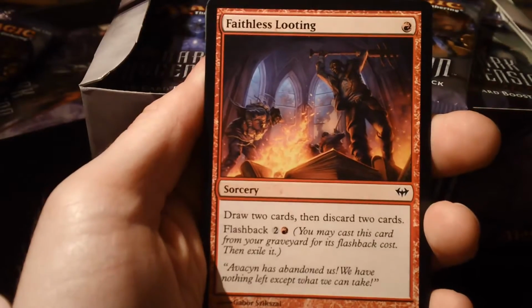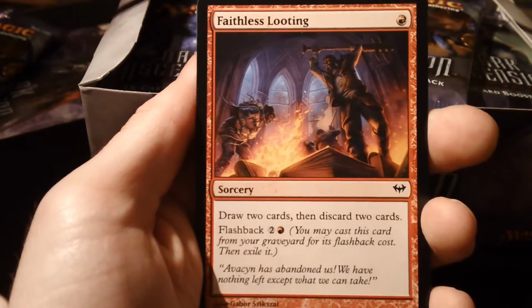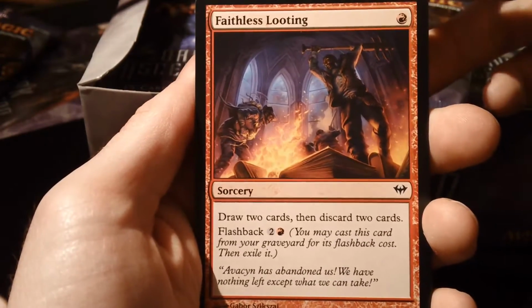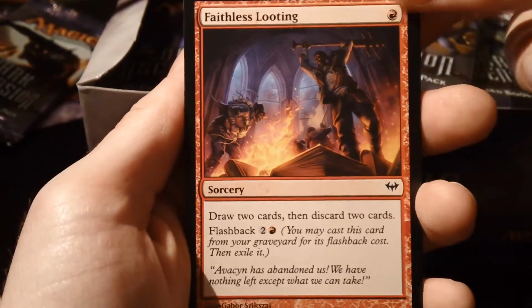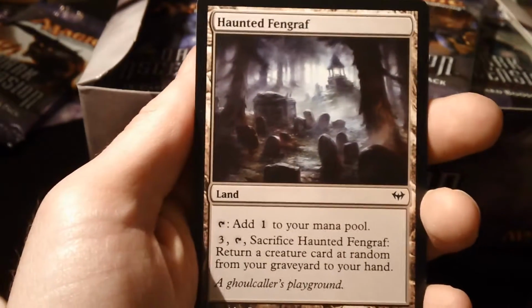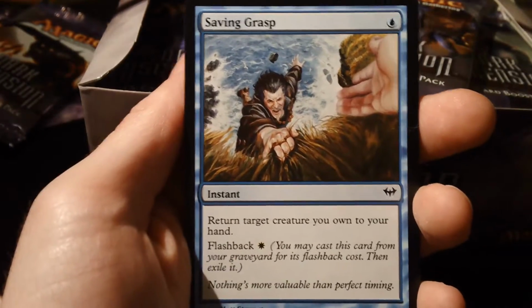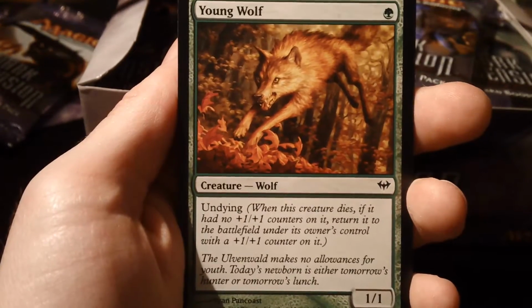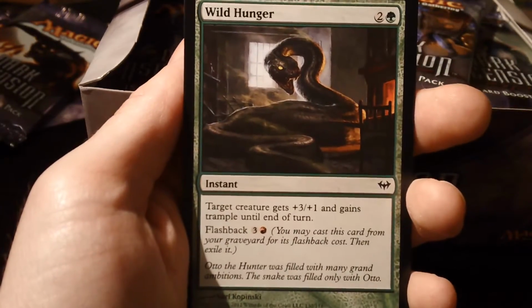Now, Faithless Looting, I believe this is an absolutely amazing card, one of the best commons in the set. I've heard really good things about this card. It's quite surprising that it's red in a way, because it's lots of drawing and discarding, which is normally in the blue colour, but very good card. Haunted Fengraf, Saving Grasp, a lot of interesting cards. Young Wolf, the Undying mechanic, which is absolutely awesome for limited. Really like that mechanic that they've introduced.